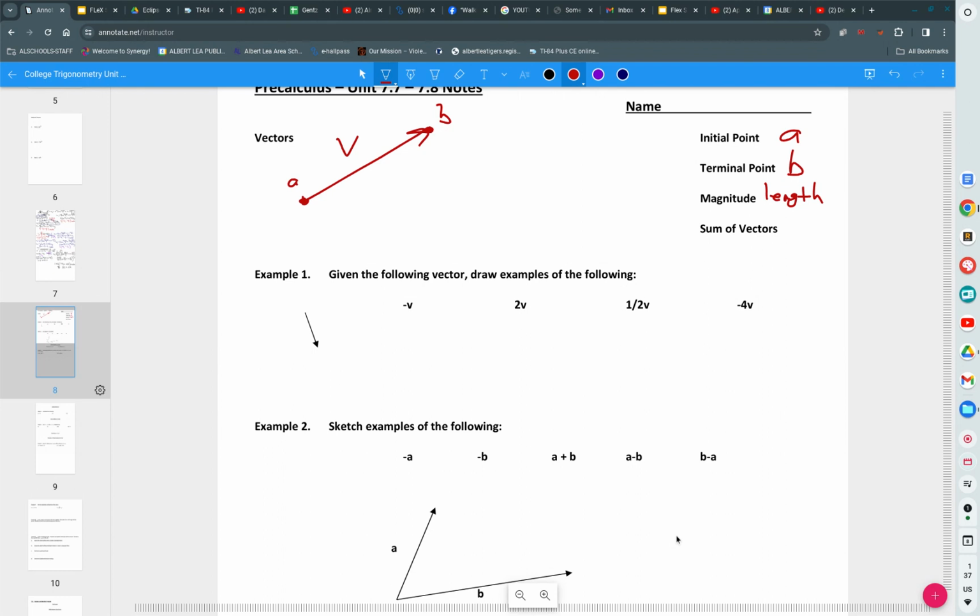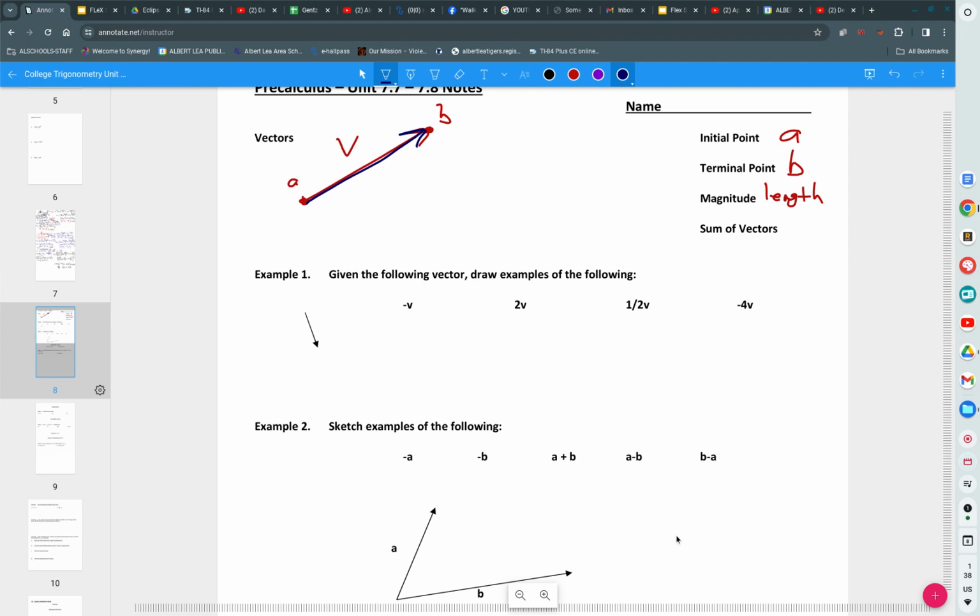What other shape have you learned in mathematics that looks like a vector? Triangle. Okay, triangle if we were to go like this, right? What other shape though? Think geometry. Did you say a line? Yeah. So I'm thinking, see if this one hits anybody. I'm thinking a ray. Yeah, but the difference is a ray goes on forever. A vector stops at a point. So a vector ends, whereas a ray goes on forever.